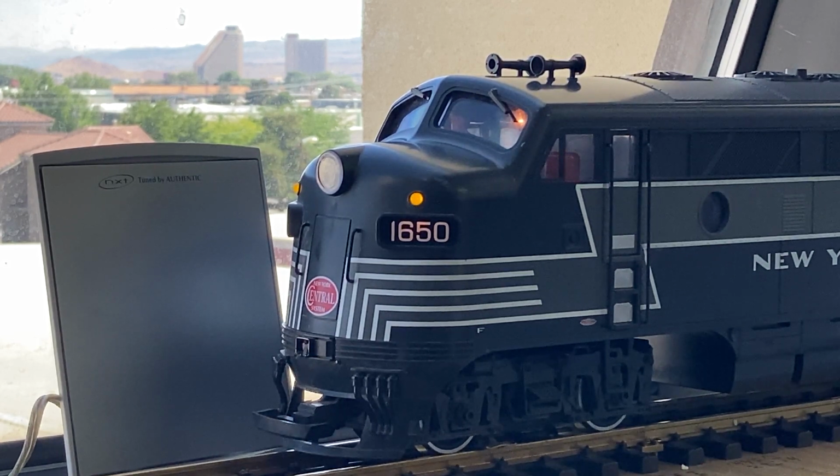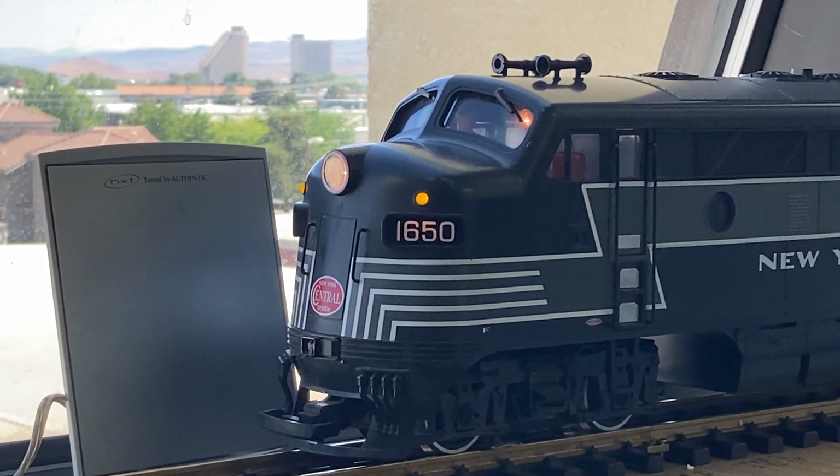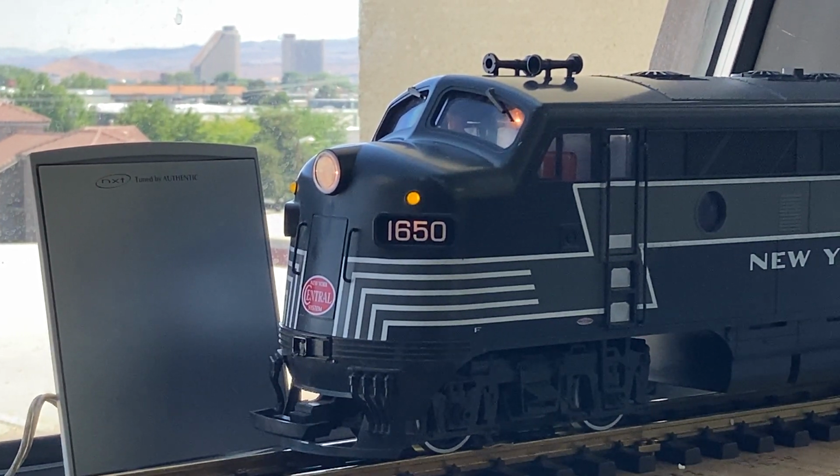So move it to a forward direction. And you notice the headlight there, it's a solid light. That's in its high beam mode, so to speak. To turn on the Mars light, you just hit F3. And you see how the light flickers a little bit, to simulate a Mars light.